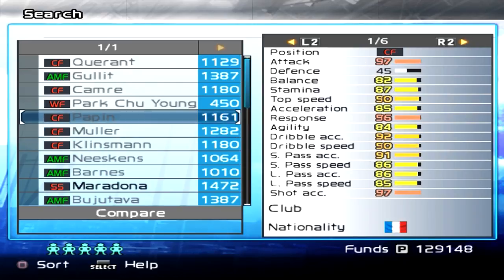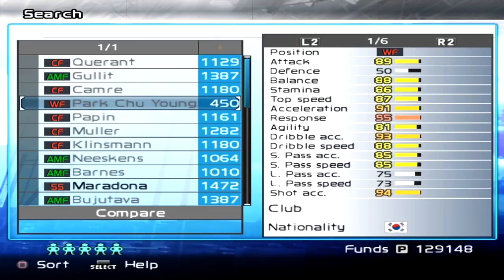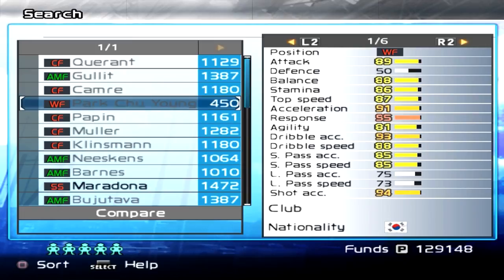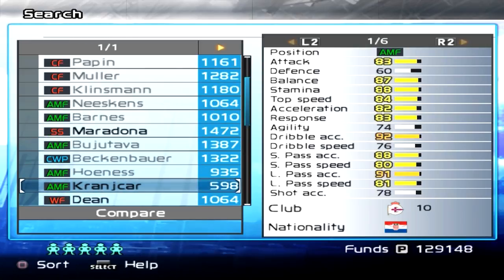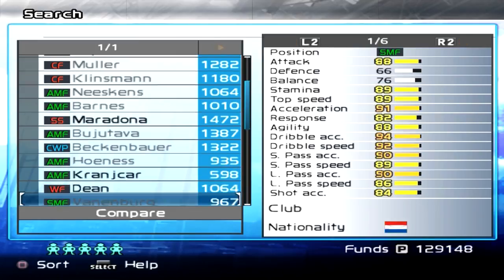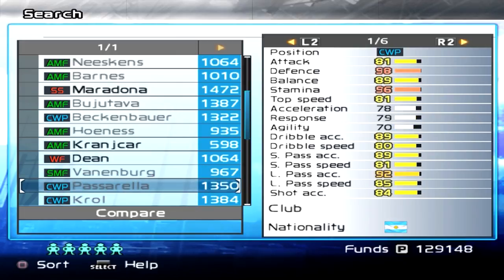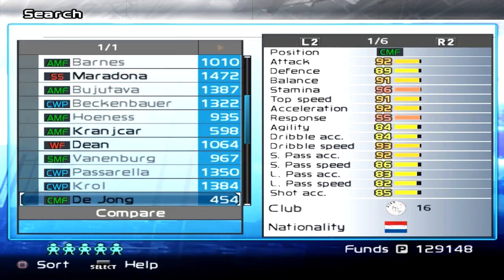Muller is 33. Park Chu-young, look at how cheap he is in those stats. He's 27 currently. Guys, do we? Crankjar is here, 28. I do like Crankjar. He's pretty good. He played for Portsmouth and that, and then he went to Spurs under Harry Redknapp at one point, and I liked him back in the day. He was kind of a bit of an underrated player.